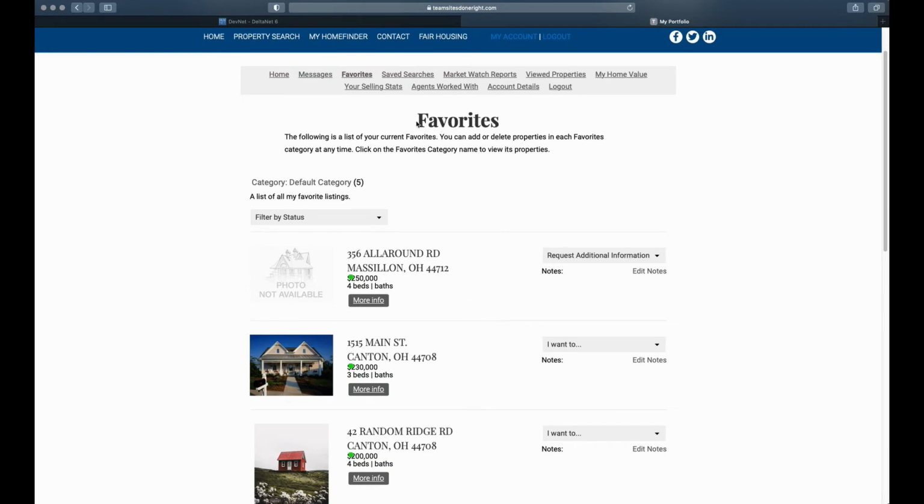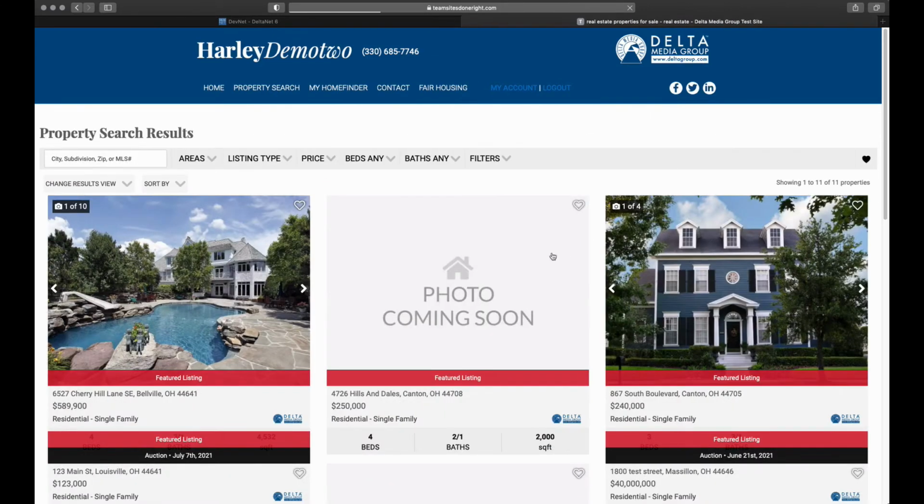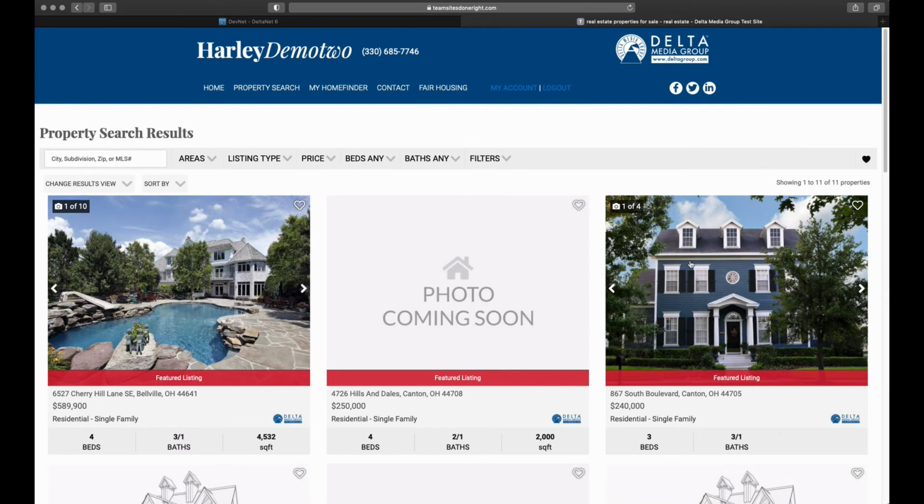Now the next thing we can do is we'll go over to saved searches. Now from here, they can see any searches that they have saved on the website, so they would just be listed out here. They have a way of adding a saved search, so if I click on that, and we'll give it a moment, it takes us through to the search results page, and then from here I can go ahead and put a search together. So we'll just add an area and put a little additional criteria in here. There we go.